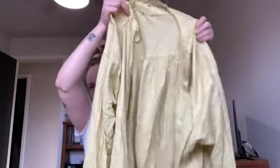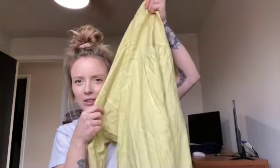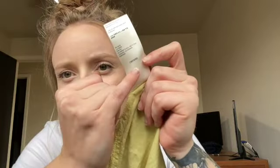This is Free People — a little button-up. It's such a bright green the camera can barely pick it up. It's that button-up style with the raw hem detail that Free People is known for. For those that don't know, Free People is great with their style numbers — anytime you see the OB code on the tag, Google 'Free People OB' with that code and it'll bring up the stock images and style name, making it much easier to look up comps. Not all of them have it but when they do it's so nice.